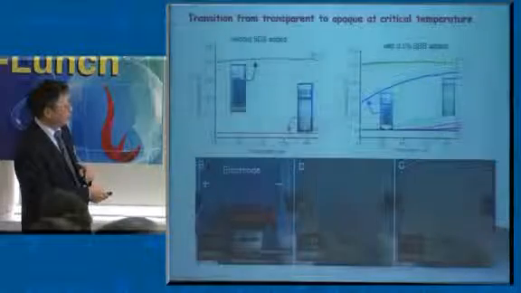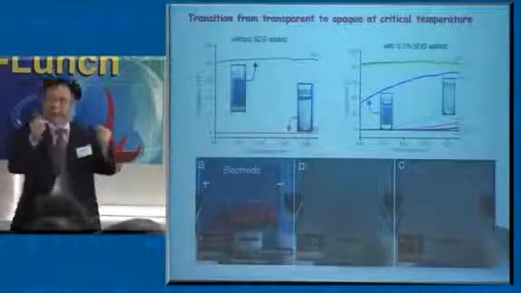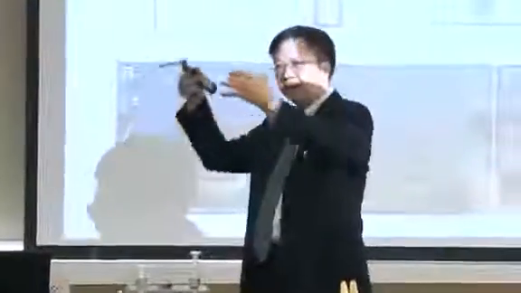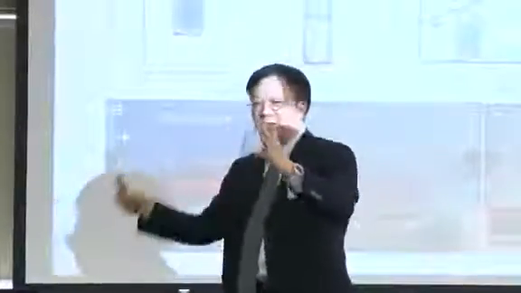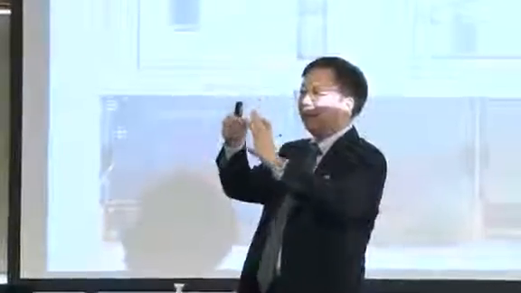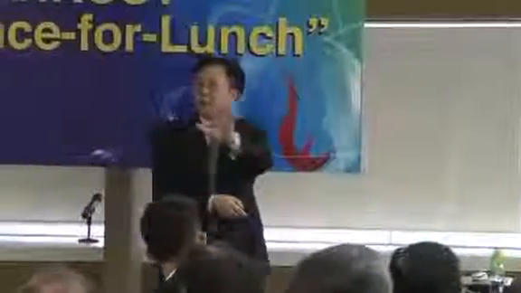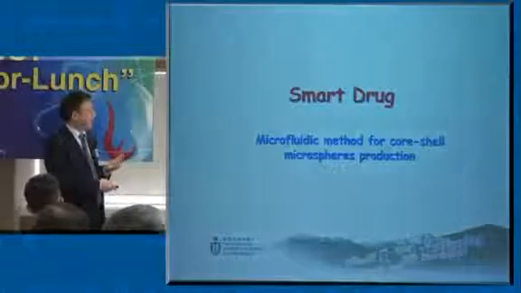And here's a demonstration. You can apply a voltage to this material. It's a smart window. You can apply the voltage, and then in the center it turns white. Why? Because of the change from small particles to big particles. This is a phase transition. At high temperature, the window fogs.